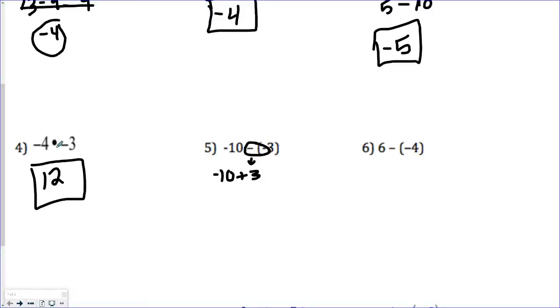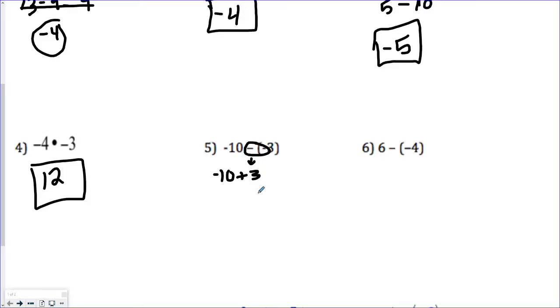It's kind of like when you multiply 2 negatives, they cancel out. When you have 2 negatives side by side, they're also going to cancel each other out and make one big positive. Now, this only happens if they're side by side like they were on this problem. If there's something between them other than a parentheses, then you can't do this. If there was like a 5 or a 7 between these two minus signs, you couldn't do this trick. But this trick only works if the negatives are side by side or if there's just a parentheses between them.